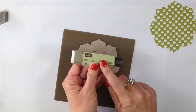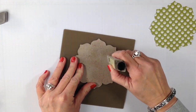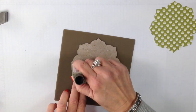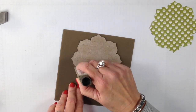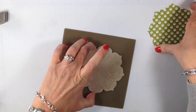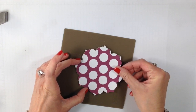I find that Stampin' Up's glue sticks are the absolute best thing on the planet for adhering designer paper onto chipboard. The reason being, one, I can get this glue in all the little corners. I know everything's going to have really good coverage. Because my chipboard is raised, I'm not getting glue all over the place. That's kind of a bonus, right? But my favorite reason for using the glue stick is this right here.